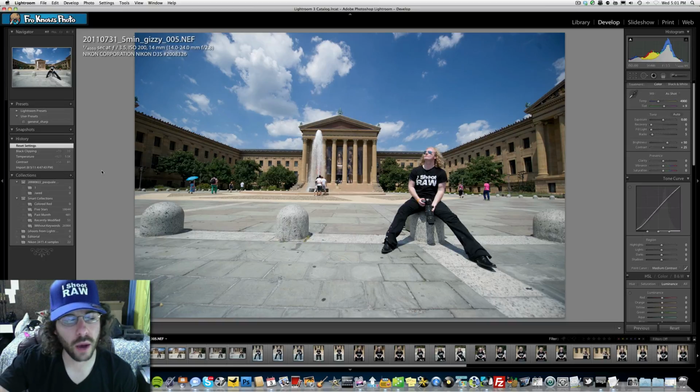Now, what's interesting here, I've had people ask me about the Berger method. I don't know the guy's name, I forget his name. I actually met him at the photo show last year. He's a friend of somebody else I met up there. It's the method where they're able to shoot a wide angle and get the background really blown out of focus.